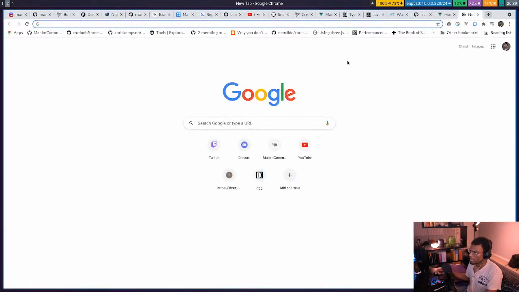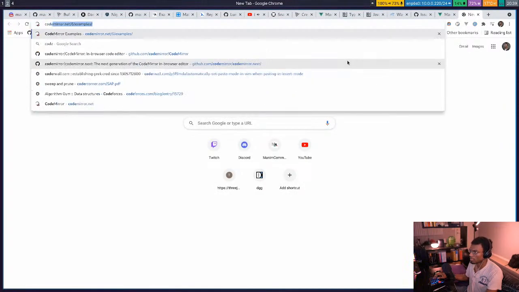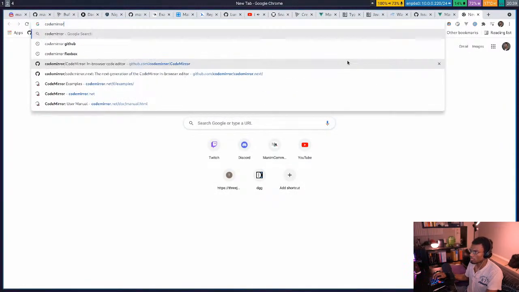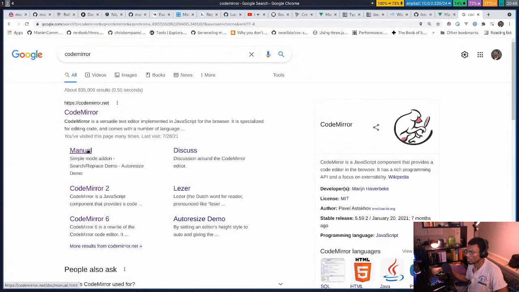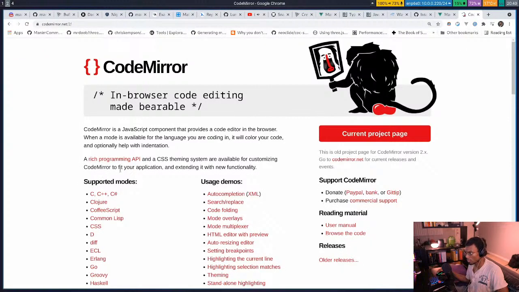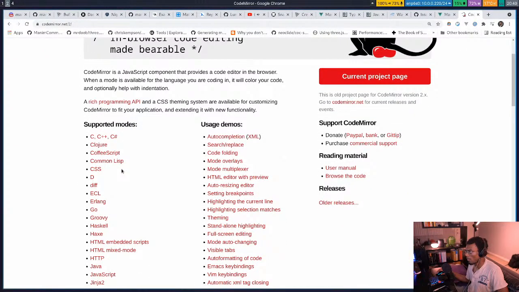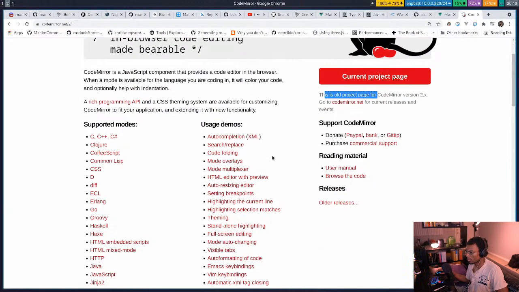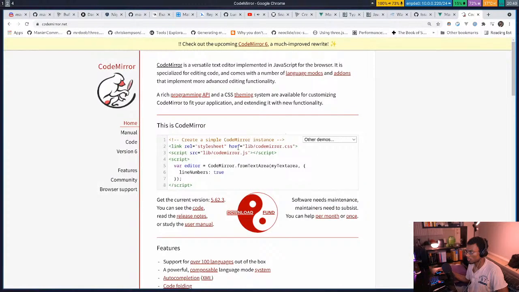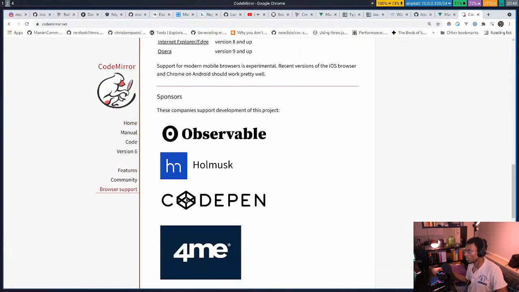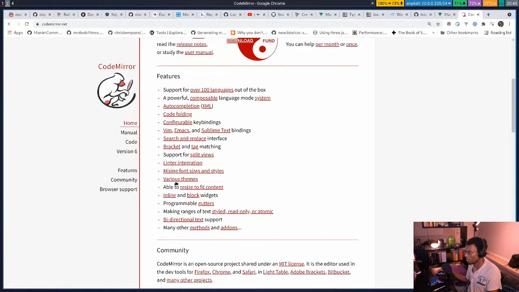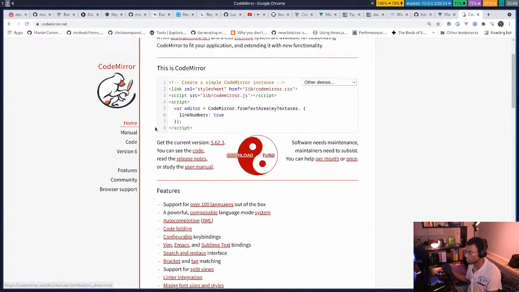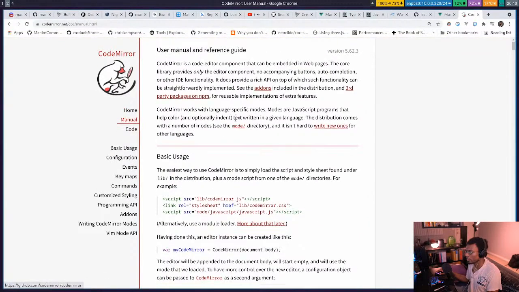I wonder if there's a way to dynamically change this. CodeMirror 2. The old project page. So this, maybe in the manual?